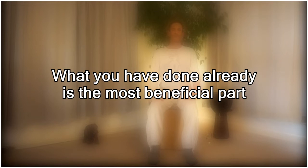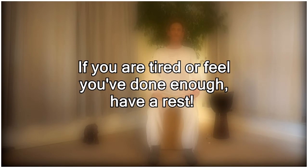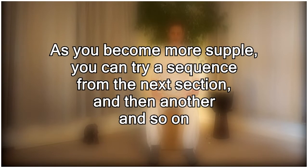What you've already done is the most beneficial part. So if you are tired or feel you've had enough, then just simply take rest. Do try and practice this stage whenever you can. A few times a week is usually ideal. And as you become more supple, more able, you can always move on to the next section.